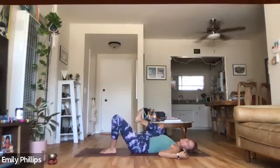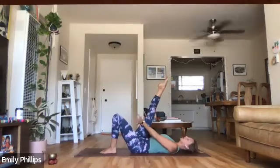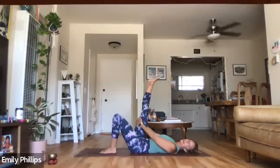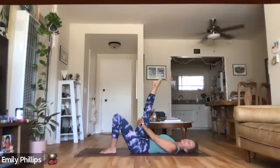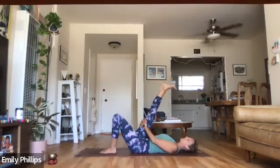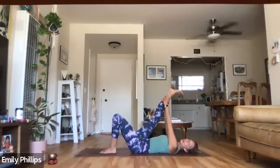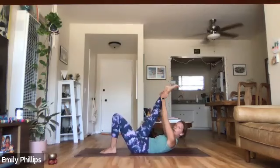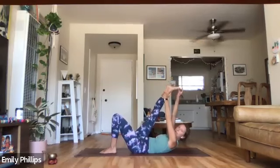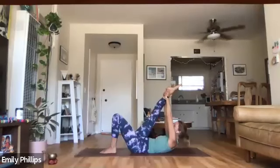When you're ready, we'll extend that right leg high towards the ceiling. And then interlace your hands behind the back of that right thigh. Again, you can point and flex, stretching through the top of that right foot. Maybe you can walk even further up that leg, keeping your head and shoulders down. Maybe you want to lift your head and heart up, nose towards your knee. Maybe peace fingers and thumbs around your big toes, wherever you are today.